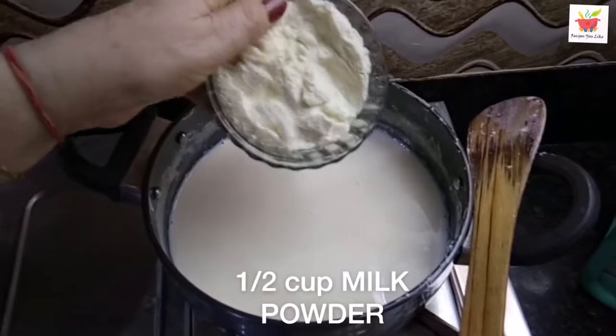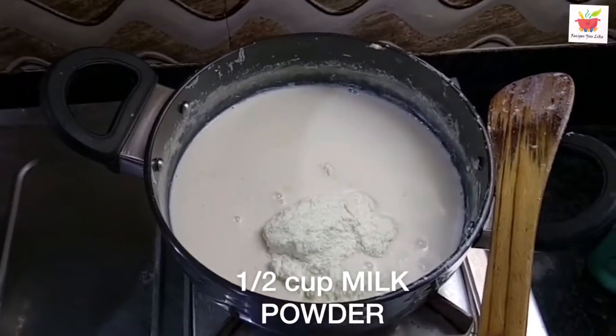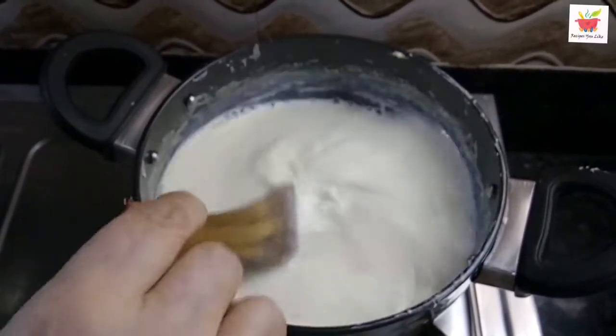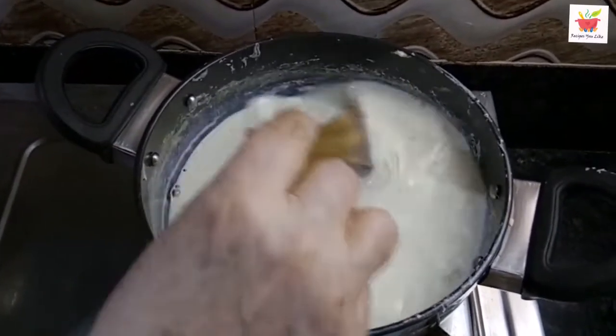Now on the other side, our milk has been boiling since half an hour. It has become half in volume but is still not thick, so we added half a cup of milk powder as we are using low fat milk. Keep on stirring in between and let this continue boiling over low.